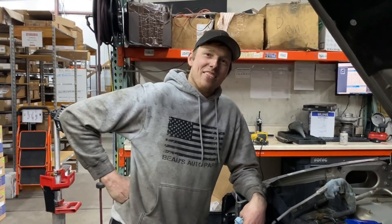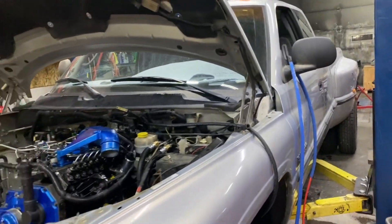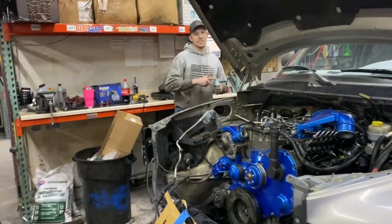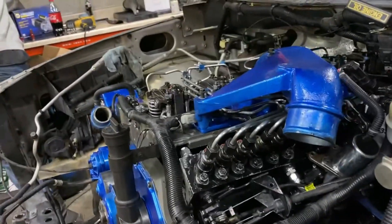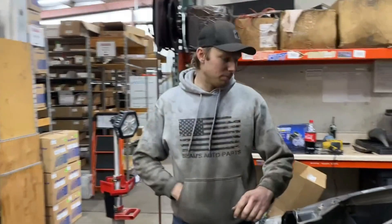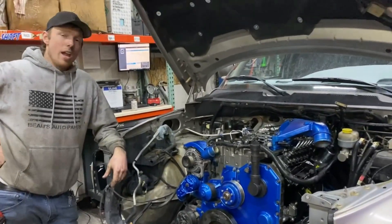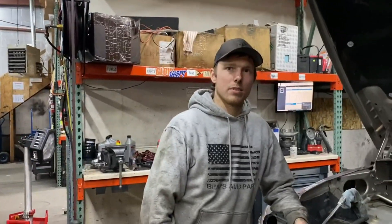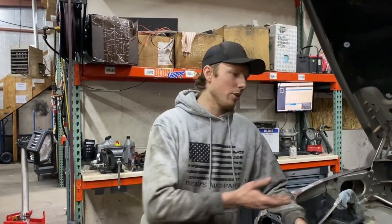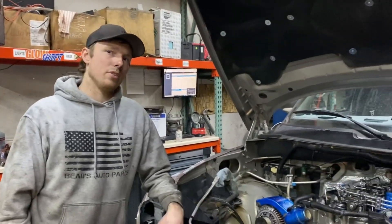I think I'd be expecting like 700 and I'd be really happy if it got up closer to 800. For those of you guys new to 12 valves - the '98 manual, being a factory manual truck, is going to come with the 215 pump. One would argue it's kind of the holy grail pump. The cool part about the 215 is it advances the timing at full rack travel about five degrees, which helps quite a bit because you can run six and a half degrees static timing and pick up some big timing when you put your foot to the floor. If we wanted max power we'd be putting in bigger injectors, bigger delivery valves, and pushing bigger timing. Right now we're at 18 degrees static and that's where I plan on keeping it - any higher and you start getting clacky. If you're building a good tow pig you want something that runs smooth, quiet, and has great spooling characteristics and EGT control.